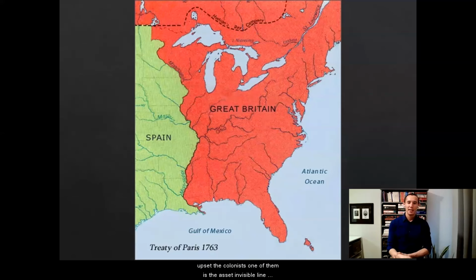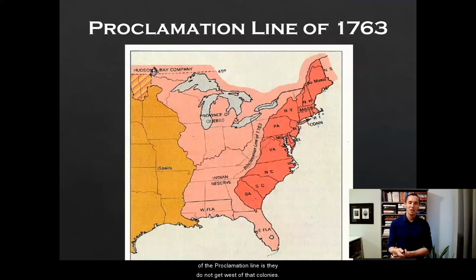One of them is they pass an invisible line called the Proclamation Line and say, do not go west of that, colonists. And they had good reason to do this. Colonists were being attacked by Native Americans, and then the colonists would blame England for not protecting them. Well, England does not have the manpower to protect all the colonists if they keep pushing west. So England will tell them, don't go west of the Appalachian Mountains approximately, and the colonists will be furious about this. George Washington had like 60,000 acres in Ohio. And so colonists were really upset about this.